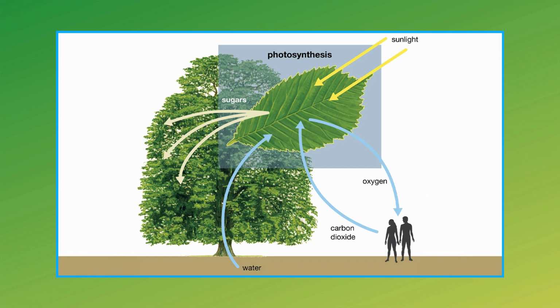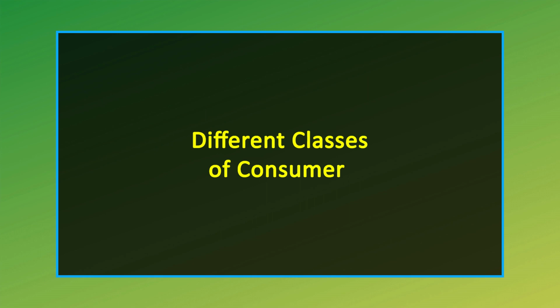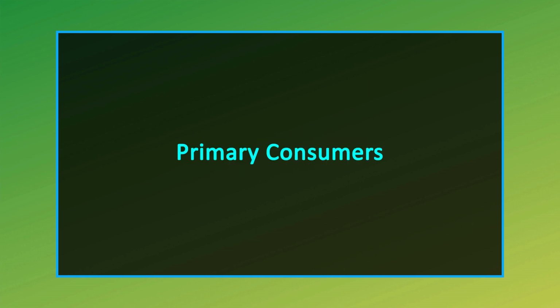Producers are the autotrophic elements of the ecosystem. They use radiant energy of the sun during the process of photosynthesis, whereby carbon dioxide is assimilated and light energy is converted into chemical energy. Consumers are the members of the ecosystem which consume the food prepared by the producers and hence are called consumers.